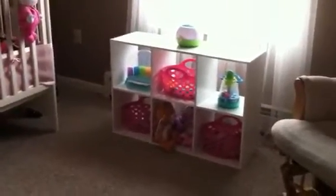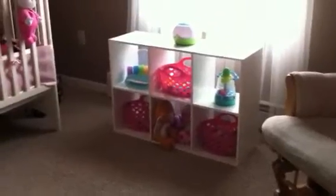Obviously, she's not even a year old yet, so she's not really feeling the need to not share some of her special toys, but I wanted to put the system in place for when she does get a little bit older. So for now, we just have a couple of toys that she got for Christmas on her toy shelf. And then up here is just a little nightlight. It projects the stars on the ceiling, and it also plays music. So we're using that. She has a little bunny on her crib that plays music. And then her crib's here.